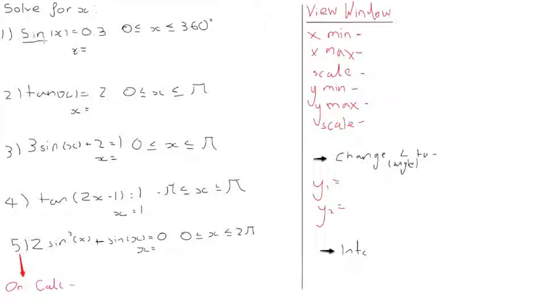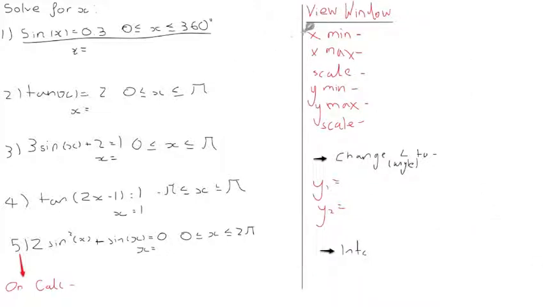Right, and I'll just say sin x equals 0.3, with 0 is less than or equal to x, and x is less than or equal to 360, right? So what you want to do is find all of x from 0 to 360. So basically just follow this thing on the right here.